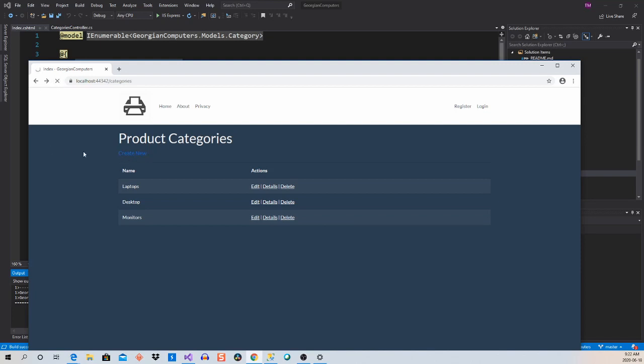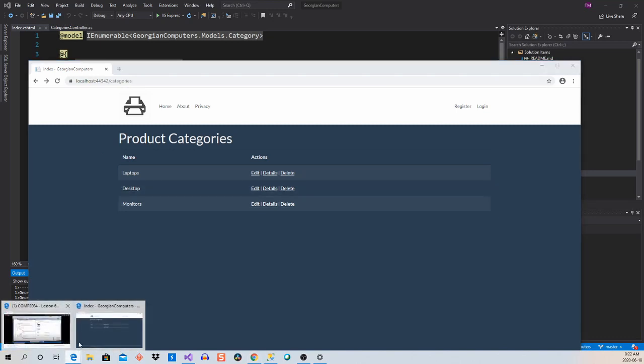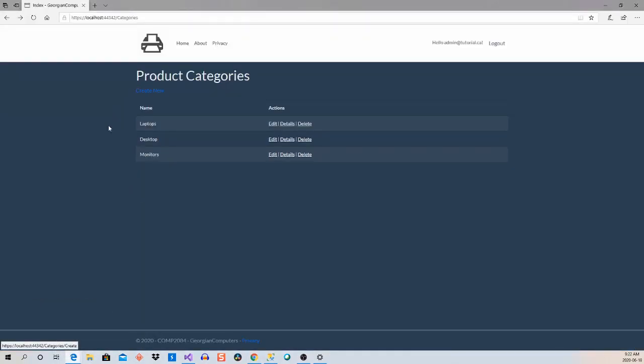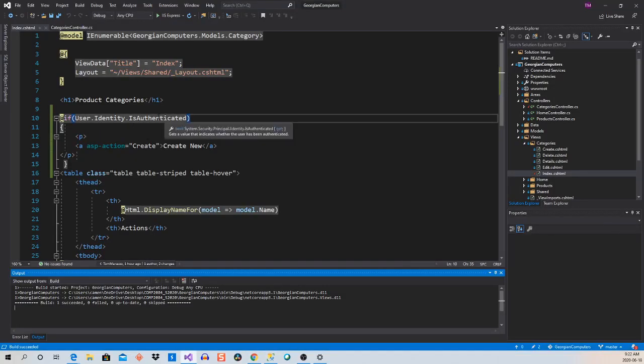And let's see if this disappears. Yeah, so that disappeared. So that means that I know about it when I'm actually logged in, which is this, but somebody who is not authenticated or authorized to be in here doesn't even know that's a possibility. That's hidden from them, because code-wise, what I've said is user's identity is authenticated.